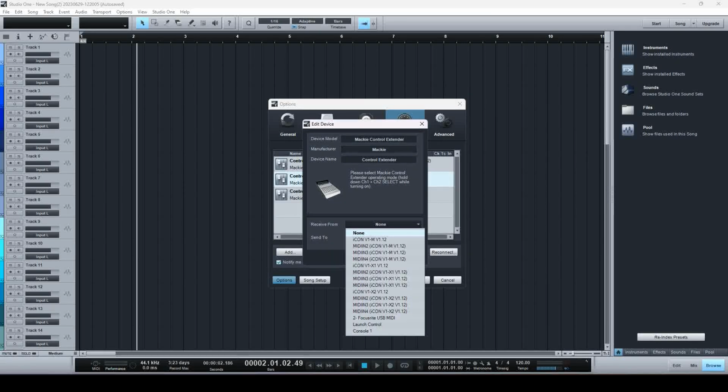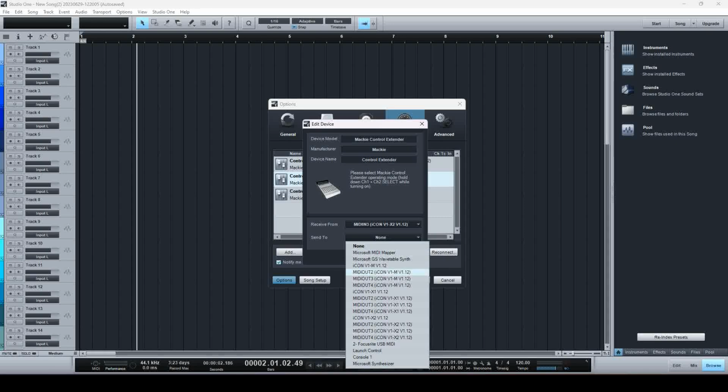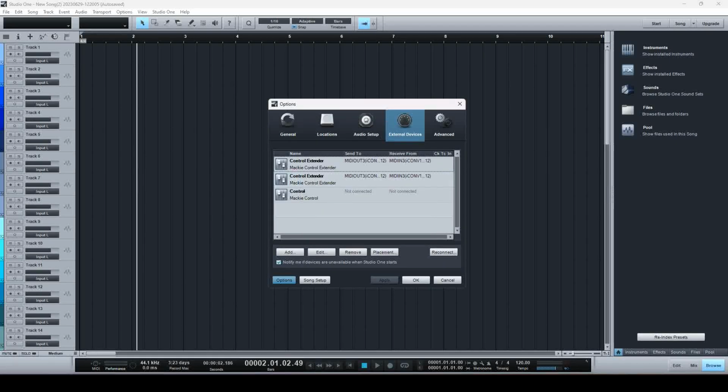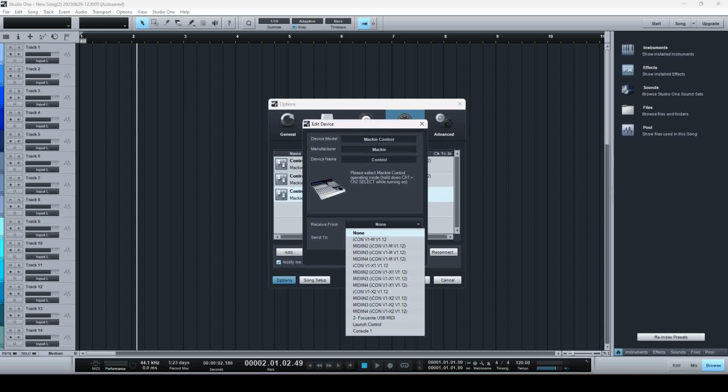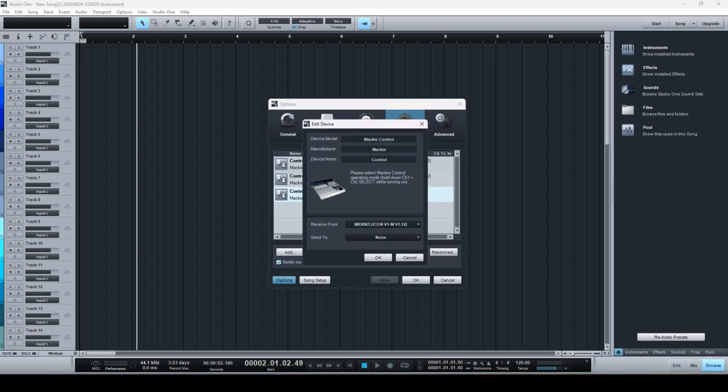Now for our second extender, because we're looking at two extenders to the left of the main controller in our new configuration. So we're looking past the V1-M and past the first extender we've already allocated, and here we are, the extender in position 2, X2. Obviously this would be P1-X2 if it were a P1-X extender, but for these examples we're using the V series, so it's V1-X2. Again, it's MIDI in 3 because we're using button 3, so we'll add this as our output as well. Lastly, we will add our main unit, the V1-M, as MIDI in 3 for both input and output.